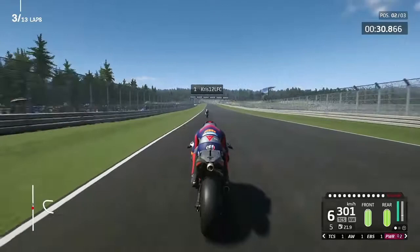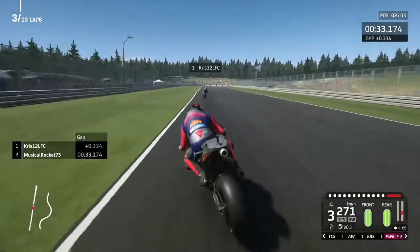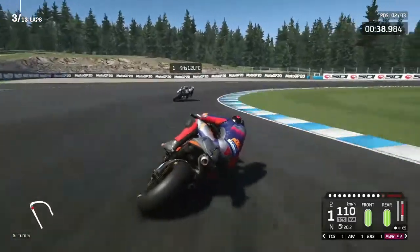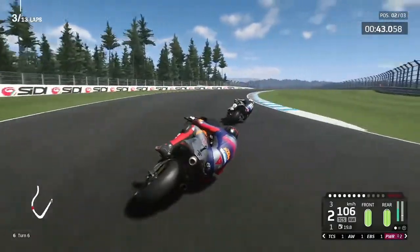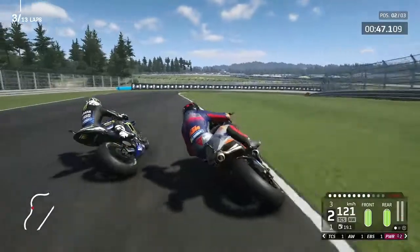The rivals going for this championship, by the way. We are very close to each other in the championship. Only a couple more rounds left to go in this championship as well. Into this tricky turn 5. Chris running wide. Are we going to get a better traction out the corner? Not quite this time. Oh, we made contact with Chris. That's forced us onto the grass.